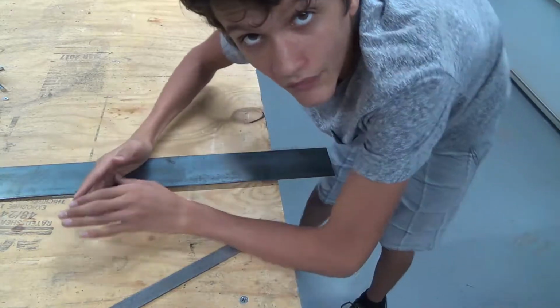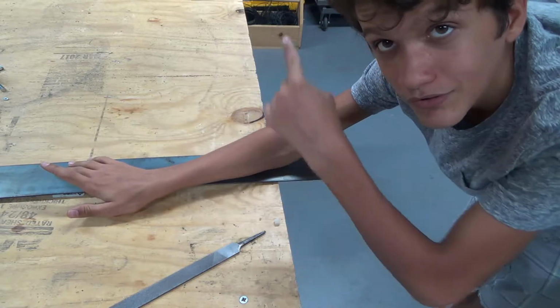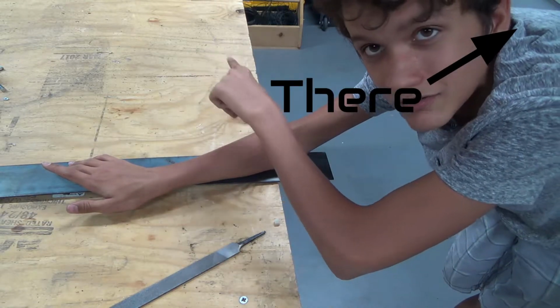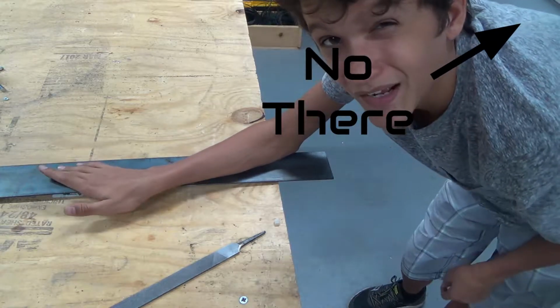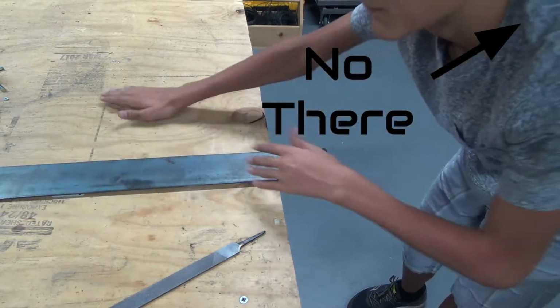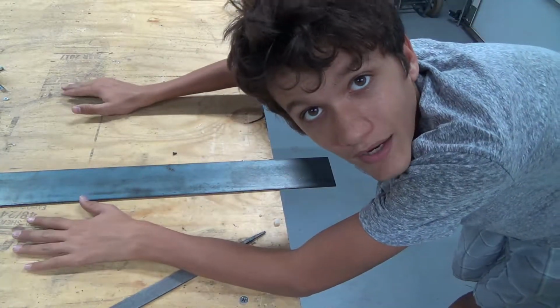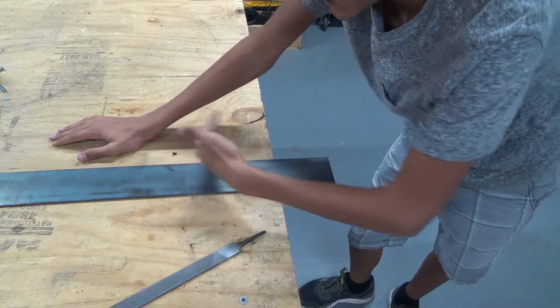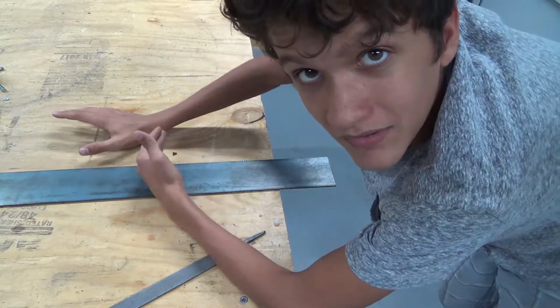But I actually got this steel originally for other arm mounts for a future project, which I'll link up there in an i-card when it comes out. It's probably not going to come out yet, but I've been working on that recently too, and that's also super exciting. I'm going to end up having to make 3 of these, so this is basically the test.